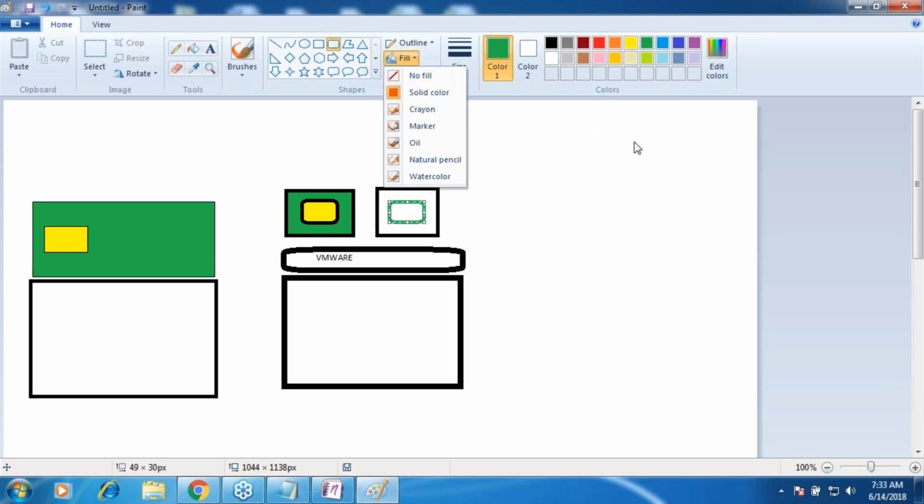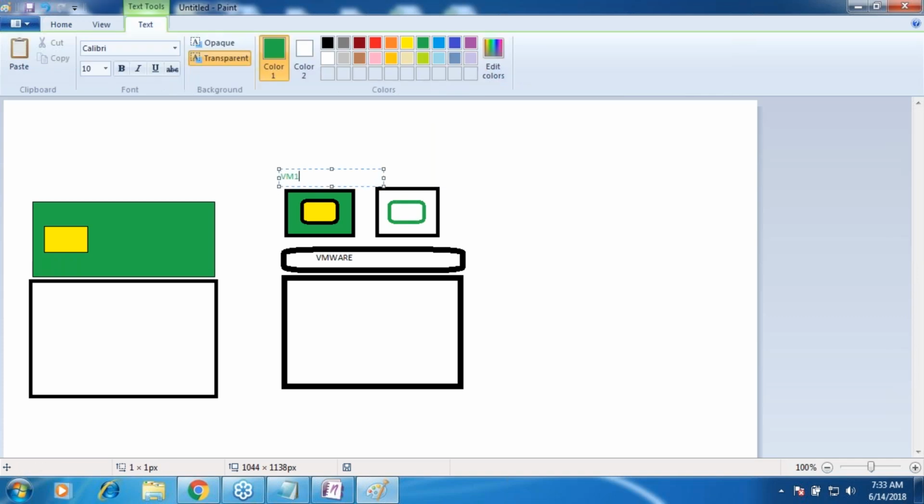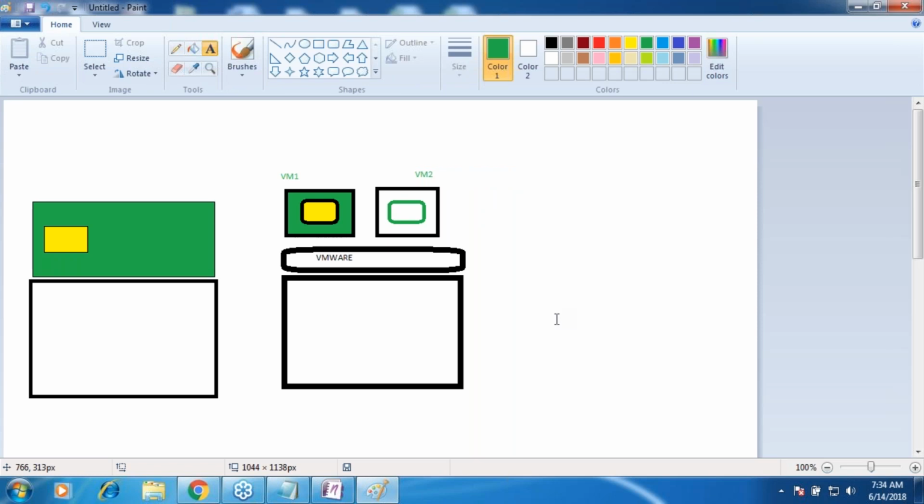I'm not going to fill it again and again, but I think you got the essence of it, right? This is my VM1 and this is my VM2, and within VM1 and VM2 I have app1 and app2. On the physical server where we used to install only one application, now we are able to install two, and probably we might have some space left, and I can go ahead with one more installation. Is it not a better approach than the first one?